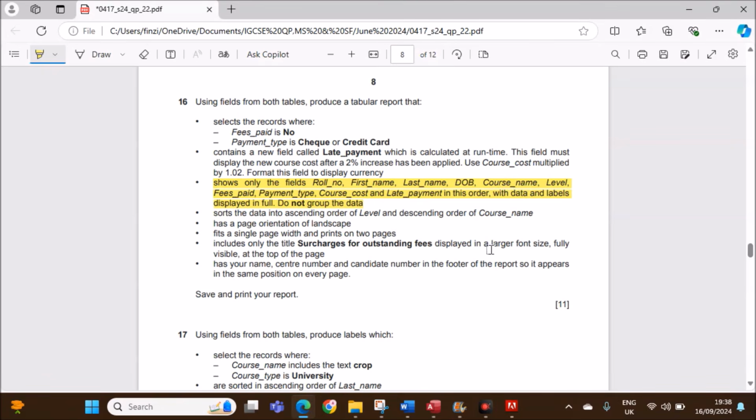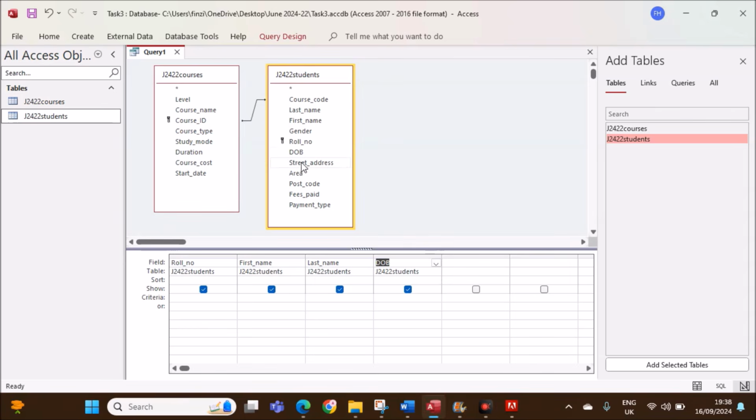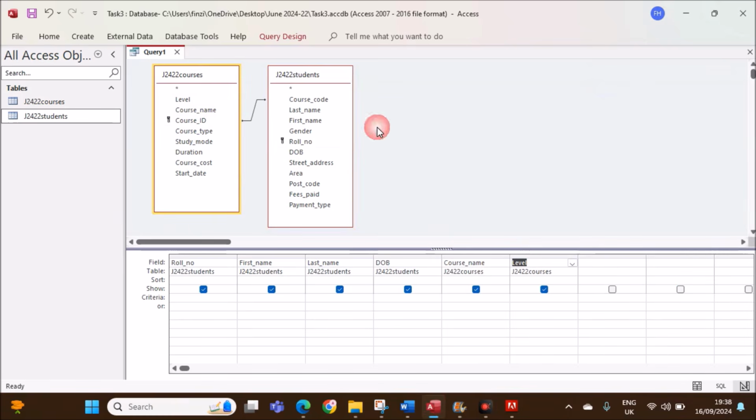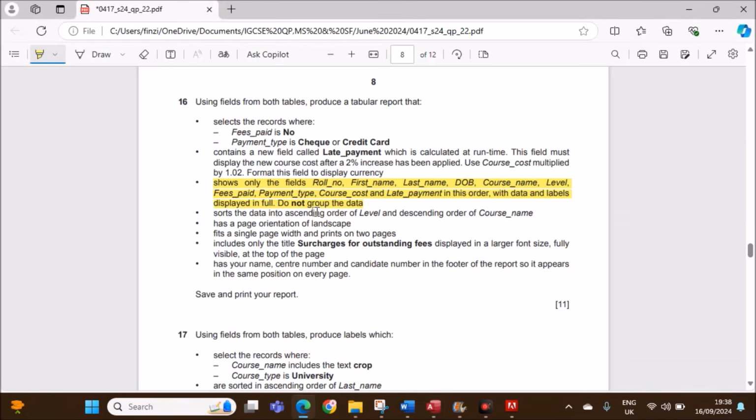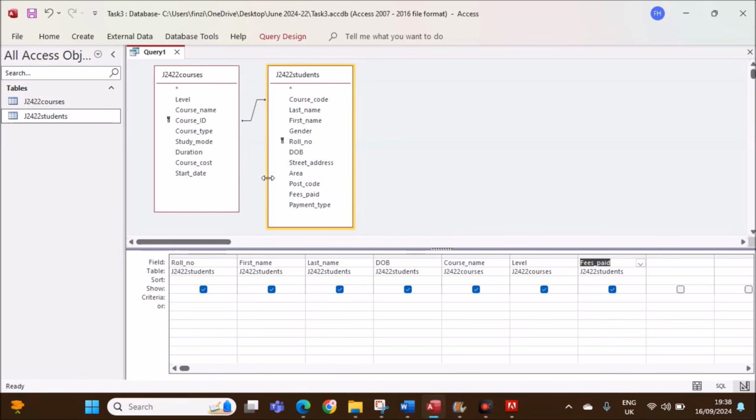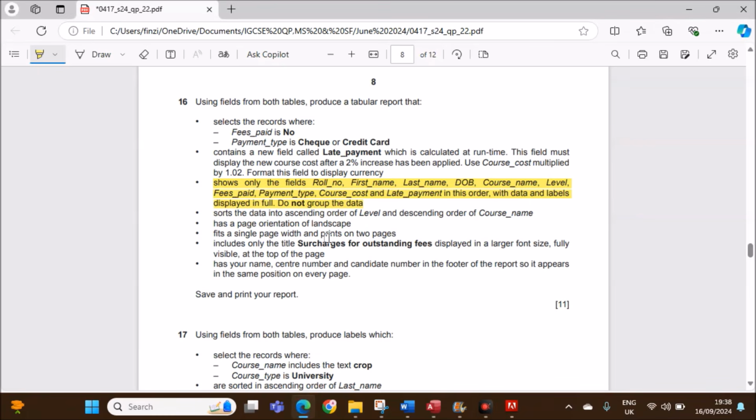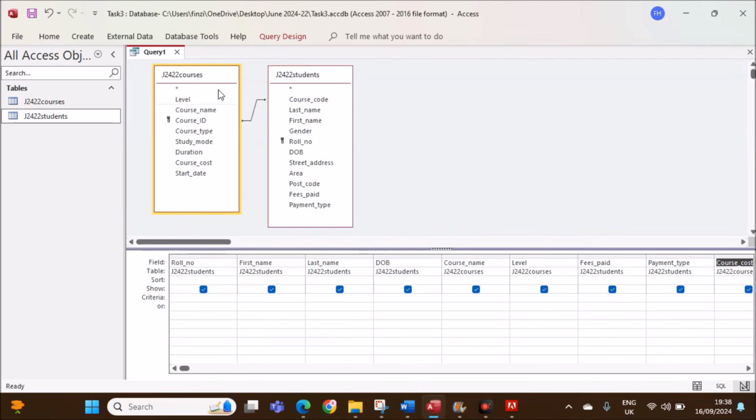Course name, level, fees paid, payment type, course cost, and late payment. So late payment, it's not there in this.